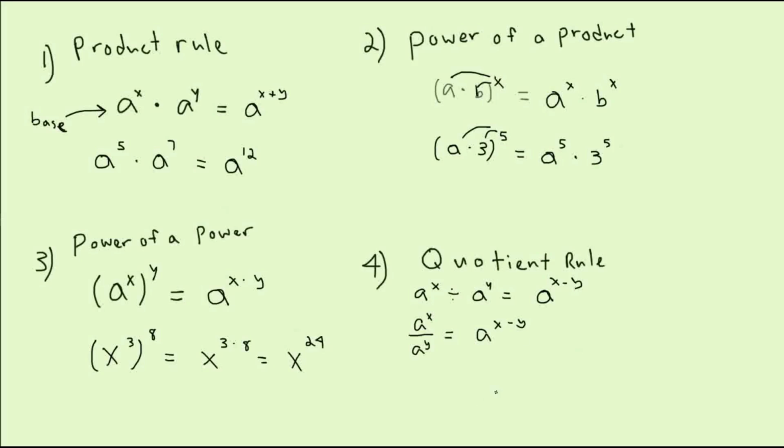An example of this, if we have, let's say, y to the 5th power over y to the 2nd power, all you would have to do is subtract the number on the top. So our numerator is 5, so y to the 5th power, and our denominator is y to the 2nd power, so we just take the exponent from that, which is 2, and now we have y to the 3rd power.